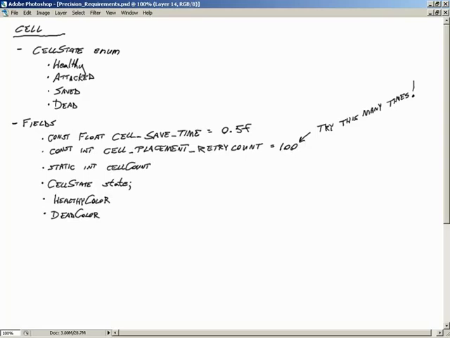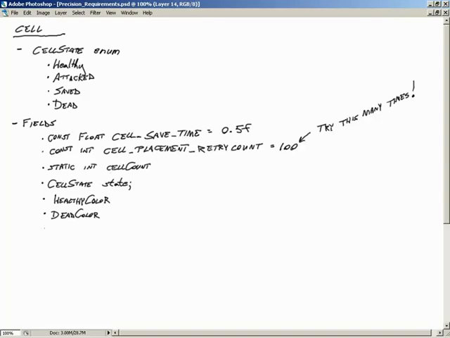Now, a couple of more things that we need to worry about dealing with the cell. Cells have the ability to die, which means they have basically a life, 100% alive or dead, and some percentage along the way as they are being attacked. And then we also need to worry about some means of controlling the rate at which the cell dies. So let's go ahead and set up two private fields, one called life percent, where a value of 1 will mean that the cell is 100% healthy, and a value of 0 means the cell is dead. And let's also set up a death rate field, and the death rate field is going to be the number of seconds that it's going to take for a cell to die.